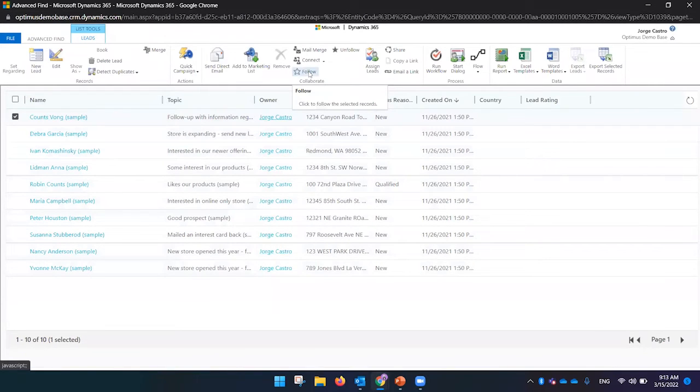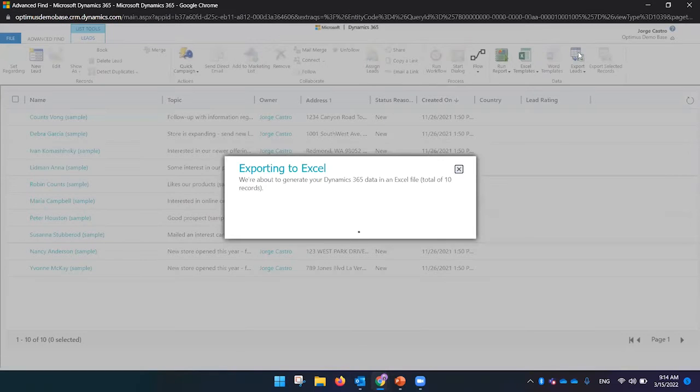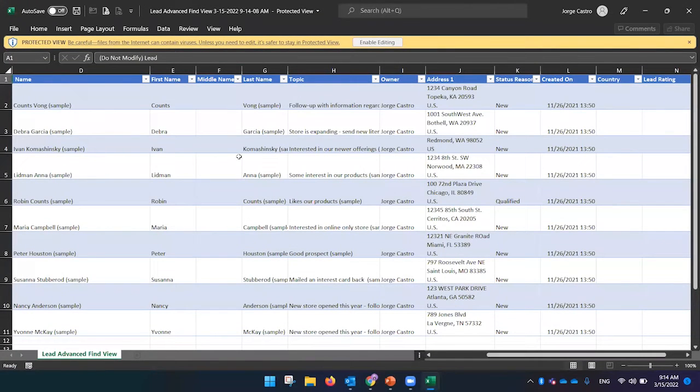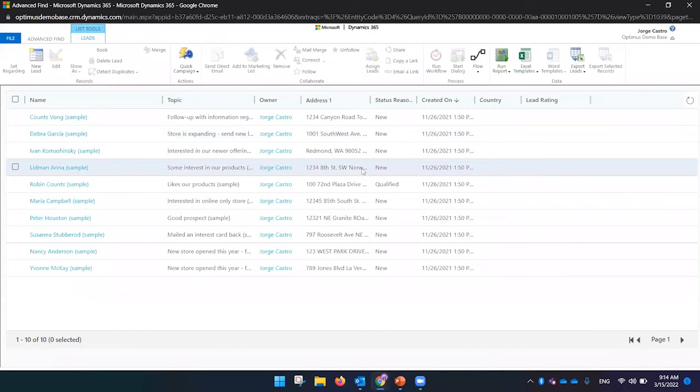For example, if you click on follow, the lead is going to be marked, and after that you could do a search, just trying to see the information of the leads that you are following. You could assign a lead directly from here. You could share, you could email a link to someone else in the company to give them direct access to the record. And additionally, you could export information. For example, you could export the leads. You just need to click there, and you are going to get all the leads information directly in an Excel file. So you could do all of this directly from an advanced search. It's really useful.